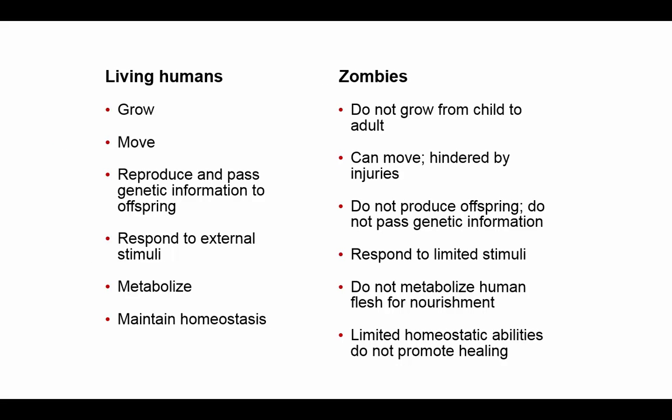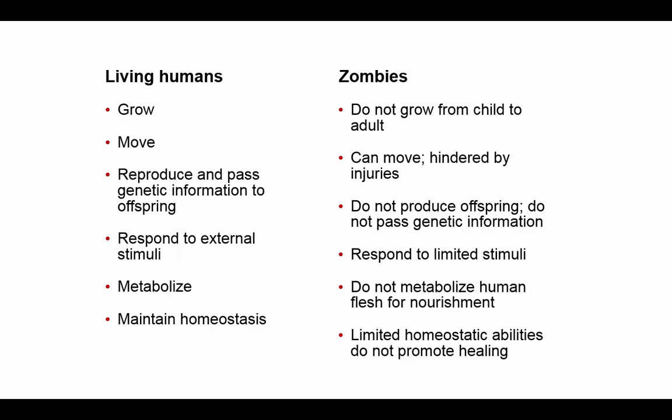So living things, we said they're going to grow. Zombies, they don't grow. Living things are going to move. Do zombies move? They can move, but they typically don't move as well because of the injuries, but there is movement there. We said that living things are going to reproduce. They're going to pass genetics on to their offspring. Zombies, they don't reproduce. They do not pass on information. Living things, we respond to external stimuli. Zombies, they respond to limited stimuli.